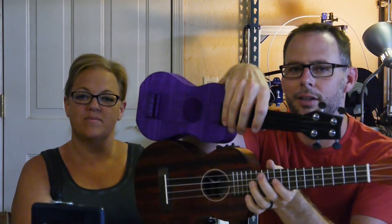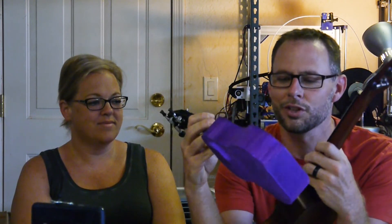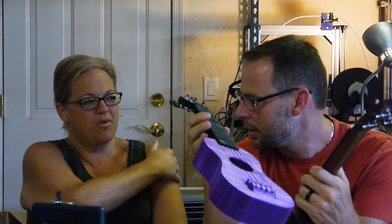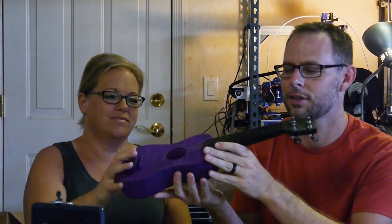I brought my wife here because I made this for her and just gave it to her a moment ago. A year ago I bought her this Gretsch concert ukulele, and we're going to play both of them so you can hopefully hear the difference in tone and volume. Concert ukuleles are naturally a little bit bigger. The one we printed is from Thingiverse, and she's going to play the 'Someone to Lava' song — it was a short at the beginning of one of the Pixar movies.